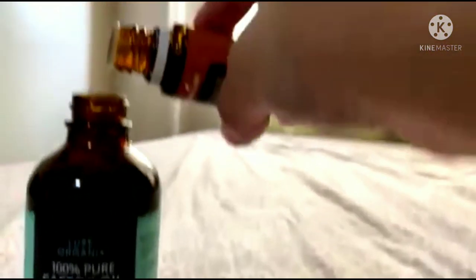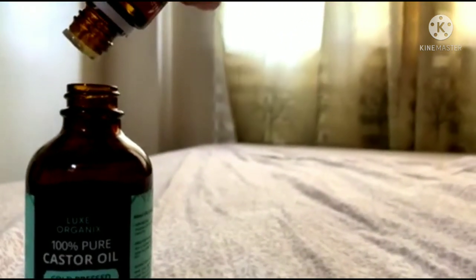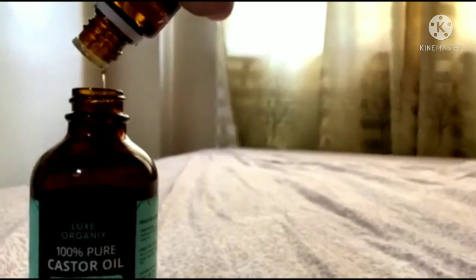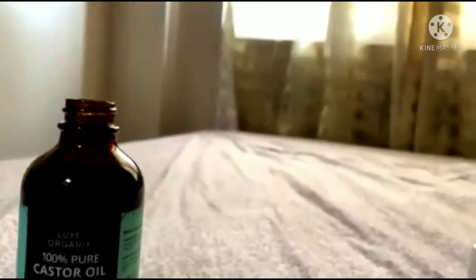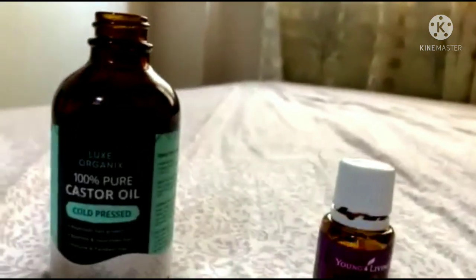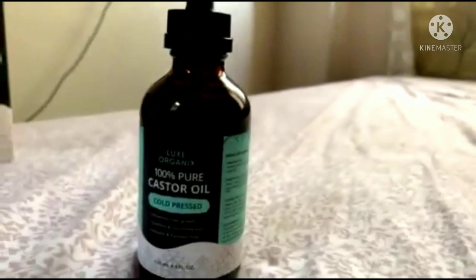Then now I will put 10 drops of cedarwood. 1, 2, 3, 4, 5, 6, 7, 8, 9, 10. And lastly, we'll put 10 drops of lavender. So I added now everything, all these essential oils, to the bottle of castor oil.